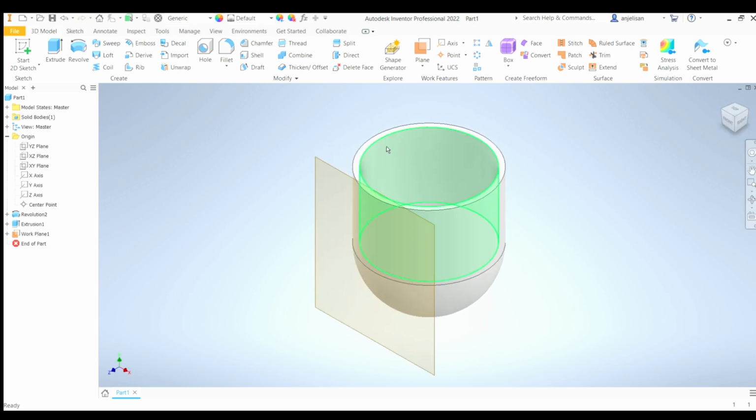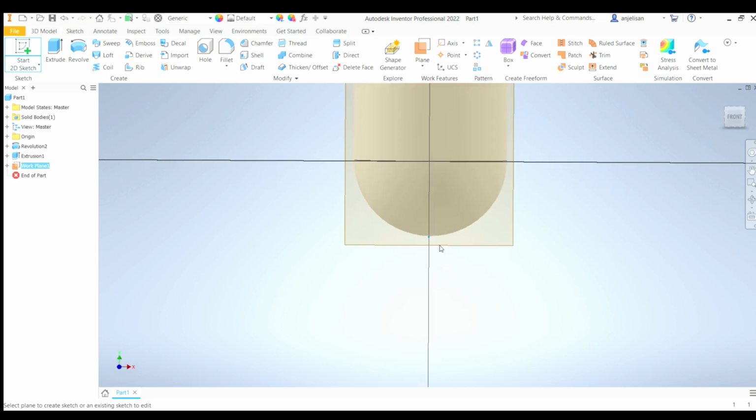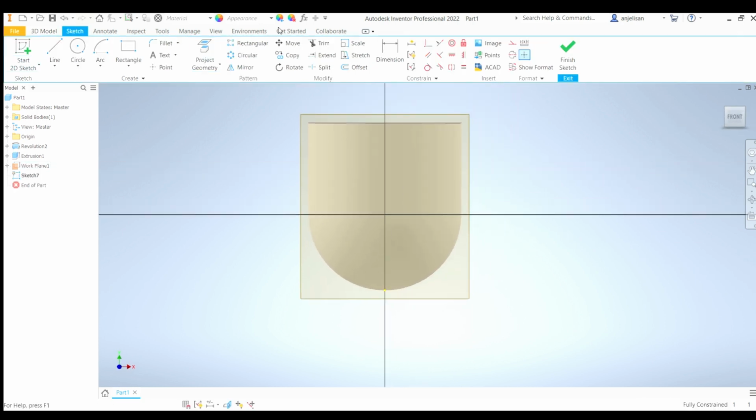That's great. Now let's start a 2D sketch on this. I'm just going to make a simple little rectangle, and again, we're not going to go into as much detail as with the other tutorial, just for the sake of covering the basics.